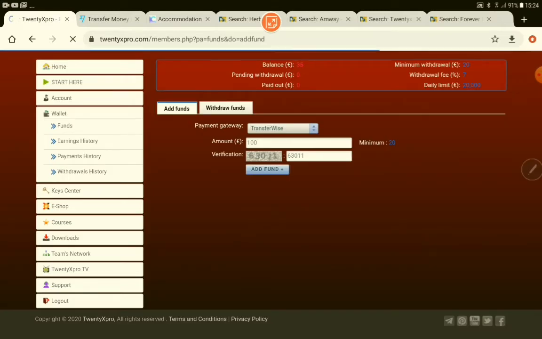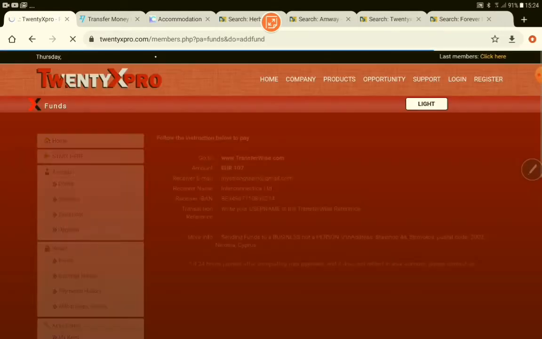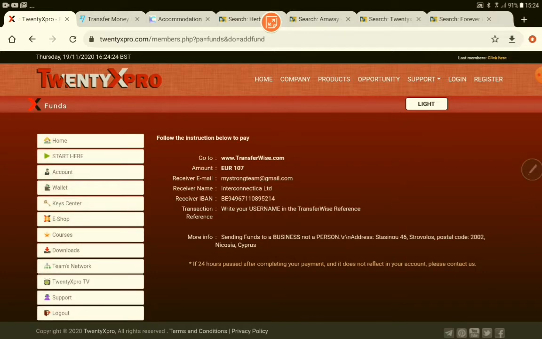Now when you do that, it will load another page giving you some very vital information. Great. So as you can see, on this page, we can see that we wanted to make a payment of 100 euros. But 20Xpro has added a percentage. There is 7% of the total money as the transfer charges or transaction charges.